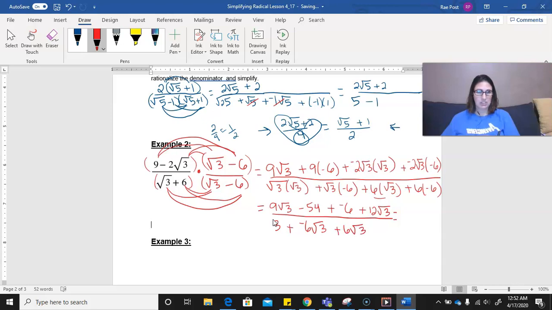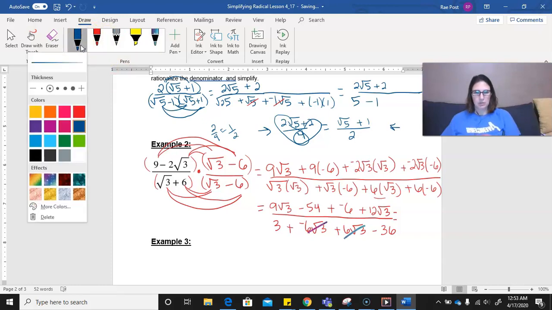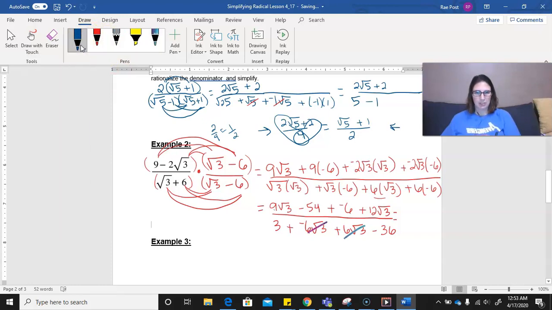So hopefully you guys are going to see these right here are going to cancel out. And then you have +6 times a -6. So there's your -36. I'm going to go ahead and just change my pen. Look, you guys, those are going to cancel out. That's what you want to see, right? So let's go ahead and combine like terms and get our final answer here. So it looks like this top is going to have, look, you can combine this term with this term. So 9 plus 12 should give you what? 21 square root of 3.